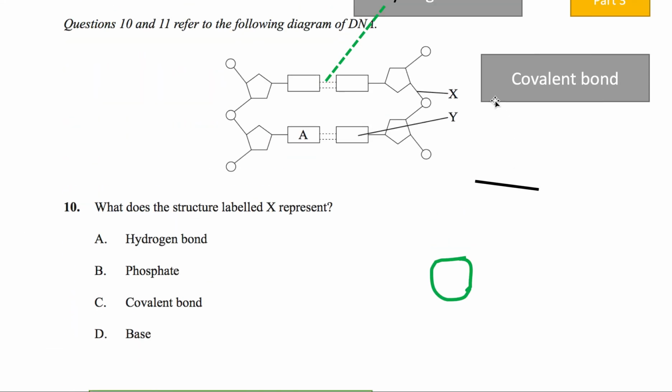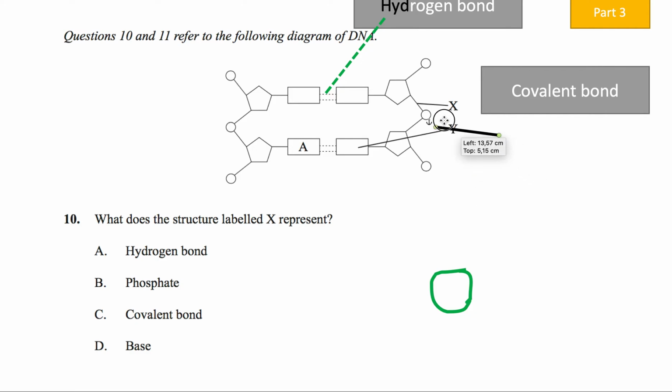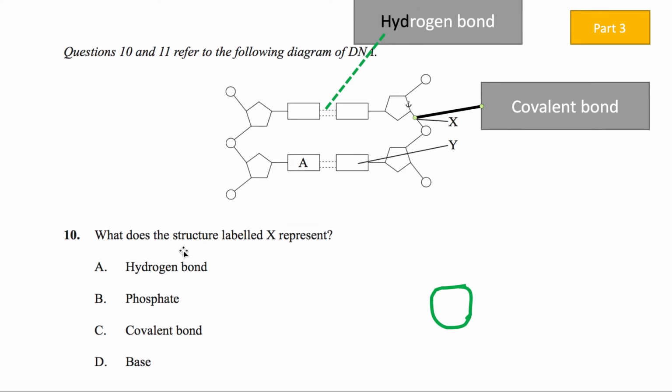And a covalent bond is far stronger. So it's easy to remember just by having that idea in your mind, the idea of hide. That bond is hiding. So you know that's a hydrogen bond. This bond is not hiding. It's a covalent bond. It's far stronger. So in this diagram, the X would represent a covalent bond, not a hiding hydrogen bond.